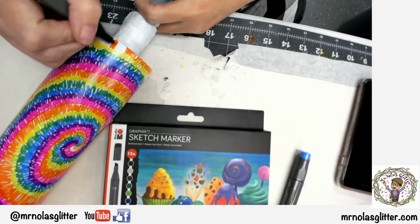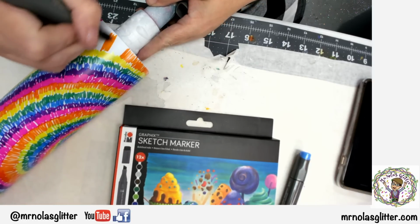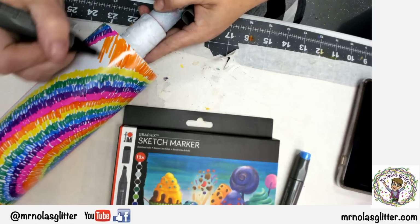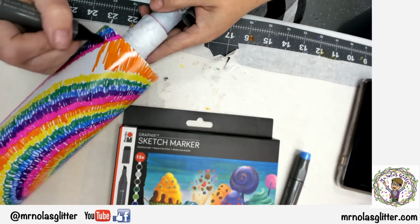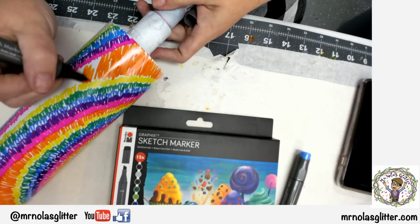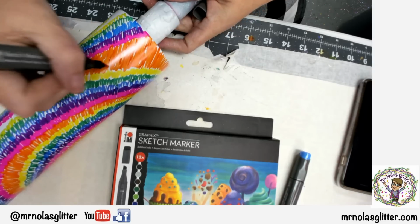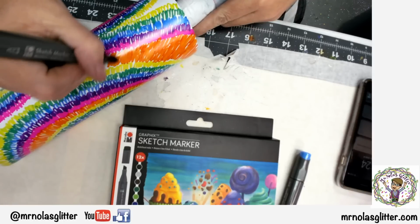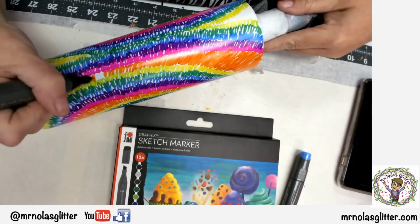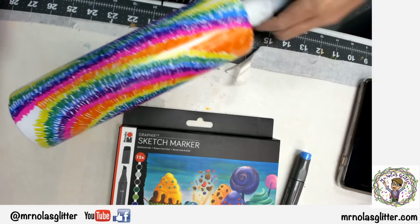So this is just about filling in. These are some bigger squigglers. If you wanted to do your lines a little longer so you won't have all this orange, by all means, that's why it's art. But I was scared I wasn't going to have enough room, and now I have maybe too much room. But again, I don't care. I think it's still going to look fantastic. Almost done squiggling.